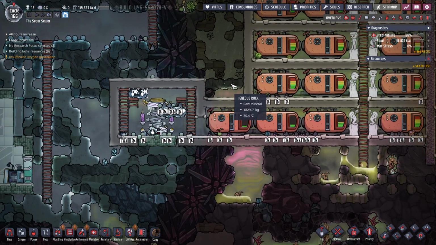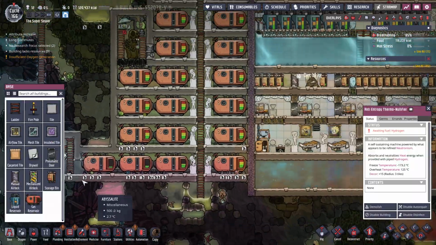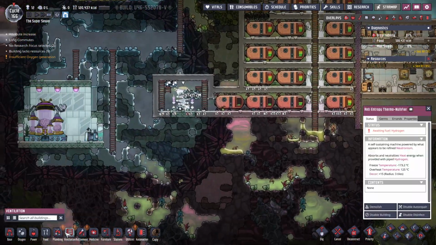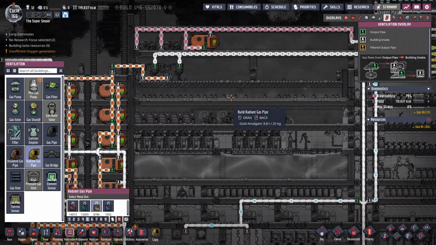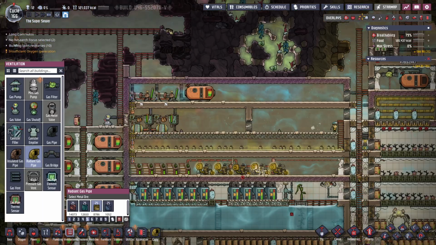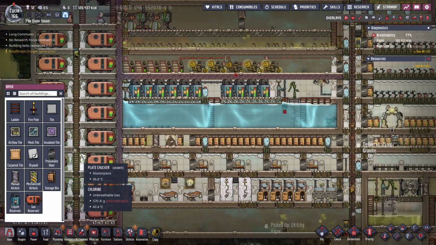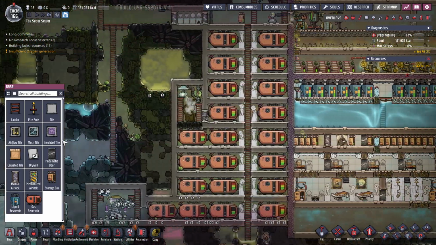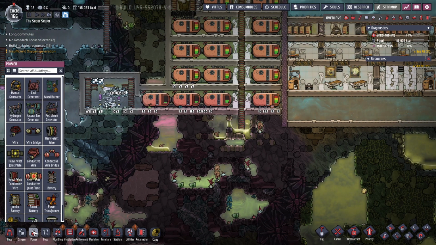I need to figure out what I'm going to do with this room. It needs hydrogen. It doesn't use very much, apparently. So I was thinking of putting the radiator in here. Actually, how do I want to do this? There's a couple ways I could do it.